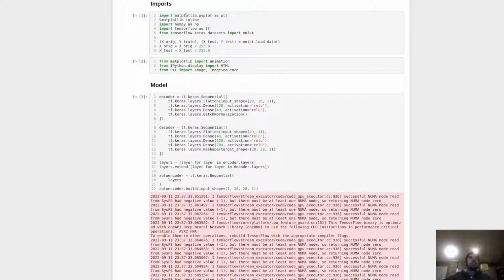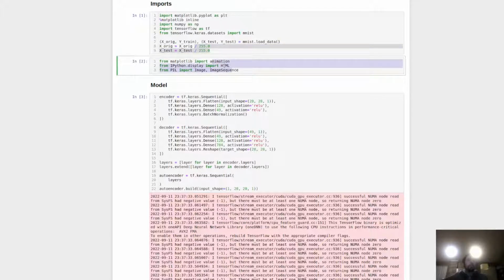So my imports, I've got matplotlib, NumPy, TensorFlow, and I've got this working with my GPU. Then I'm just normalizing the data to get it to a float between 0 and 1. And then these I don't think I'm using right now. This is when I was making the GIF. I've been doing slightly more and more complicated animations, and so these are the ones I was using when I made the GIF that I showed below. It looks black and white instead of the kind of blue and yellow.